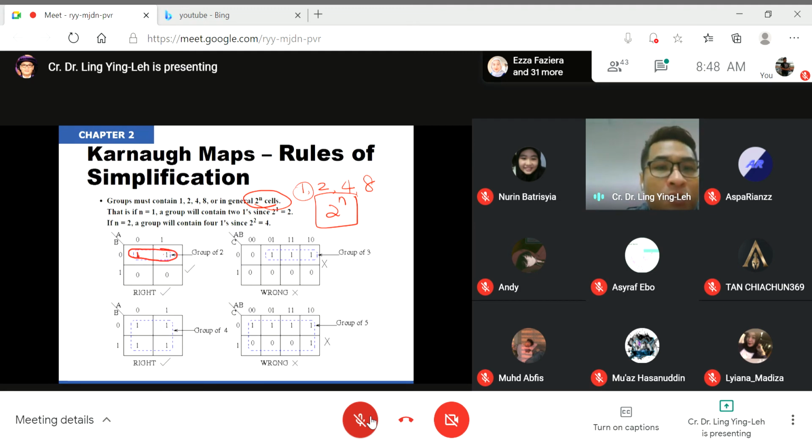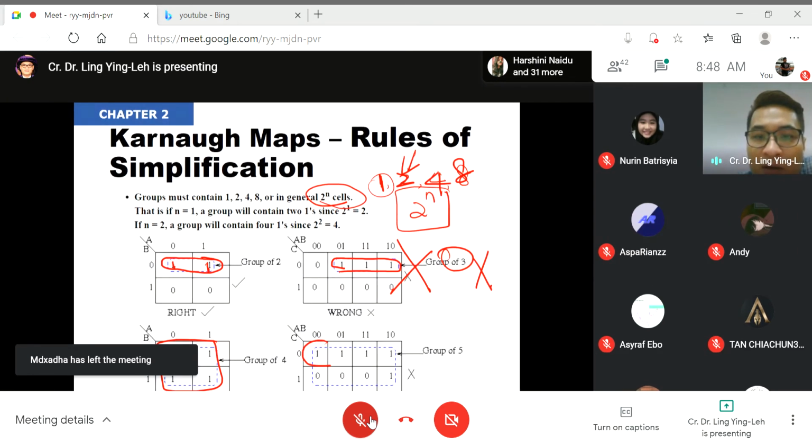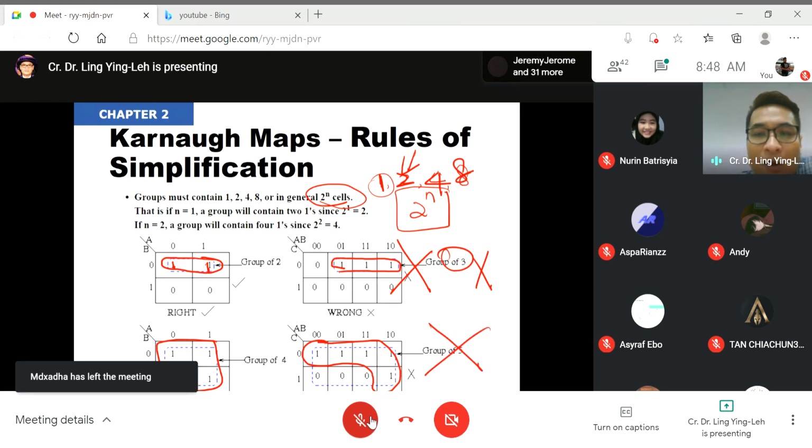There is 1, there is 2, number 1, right? So this is a group of 2. If group of 4, this is it. We group 4. Okay. If a group like this, 3, you group them together. No, cannot. You can't do it this way, because I already said according to 1, 2, 4 and 8. 3, don't. Group of 5, you see this one, some people ask can I group like this? Group of 5. No, cannot.